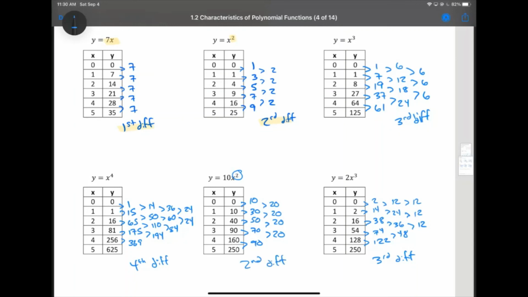Okay, so basically for a first difference or finite difference table, all we do is keep going until we get a constant, and the number of differences that we have before we hit a constant, the first, second, third differences, determine whether it's a first, second, third degree polynomial. Pretty straightforward. I realize I say that a lot, trying to instill confidence in both myself and you.